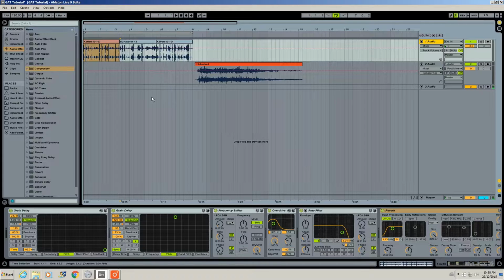If you're like me, the grain delay is probably one of those plugins you're not reaching for a whole lot in Ableton. It's often relegated to more the sound design kind of area rather than actual music. But if you're using the parameters in a subtle way, you can do some pretty cool musical stuff with this. But that's not the case today. Today we are doing sound design.